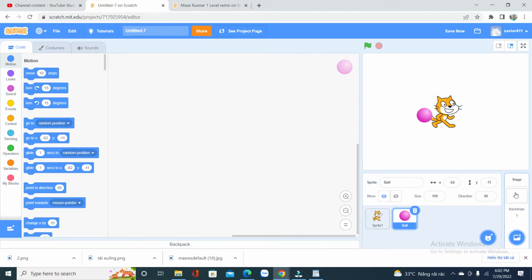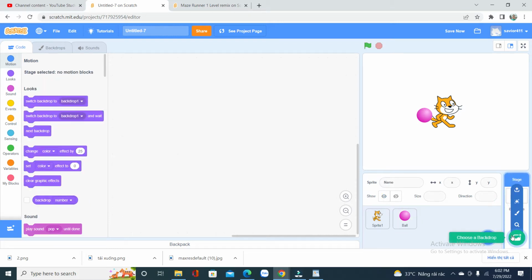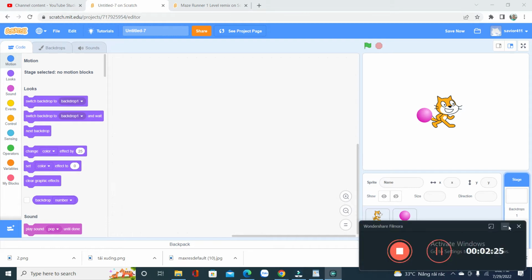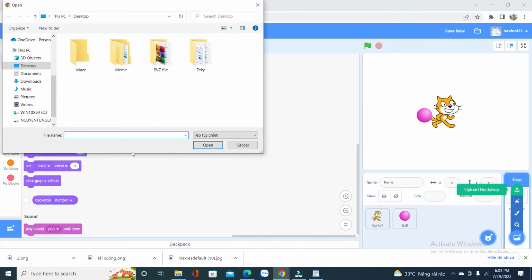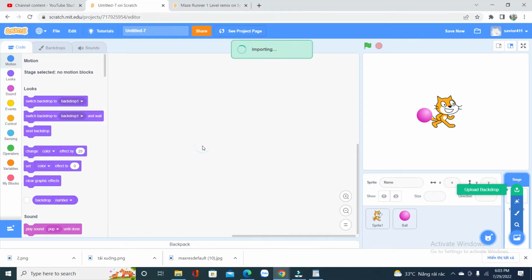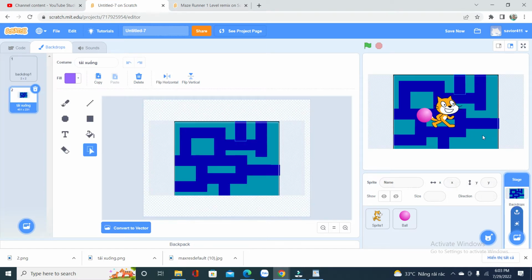Yeah, we have to worry about the background because that's our actual maze. So I'm gonna click on the background and I'm gonna choose upload a background, and here we have a file called maze, and in that file I have made the maze for the game.